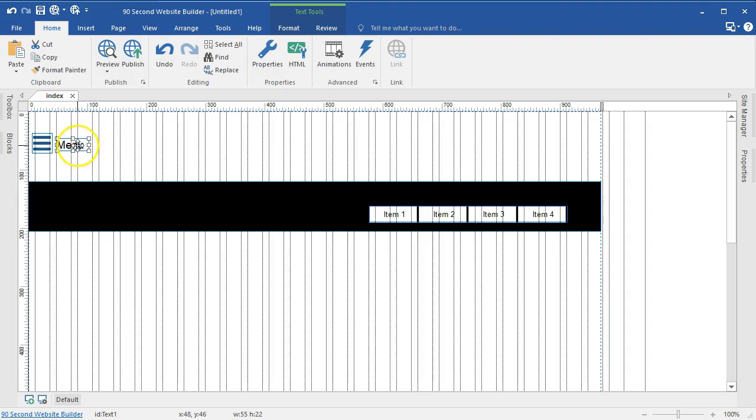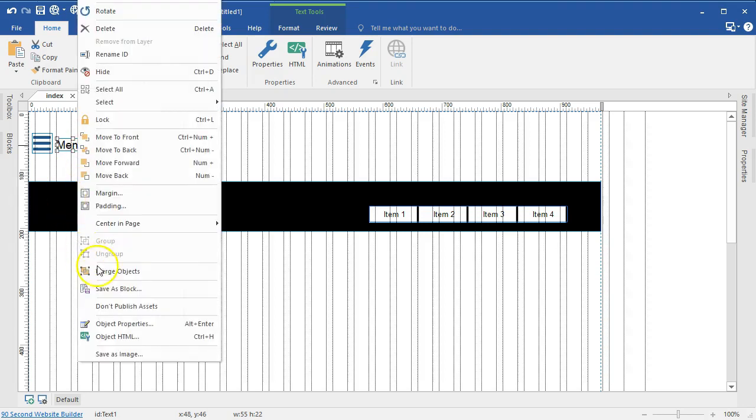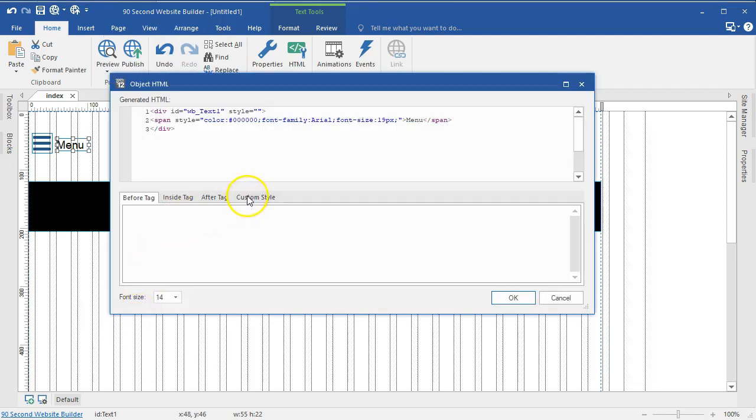But in this instance, not everyone will know that there is a link, or that when we click on this particular text, something is supposed to happen. So what we are going to do is change the cursor type when we hover over this particular text here. So I'm going to come back to my project, and then I'm going to right click on my text, and this time around I'm going to come to object HTML. I'm going to come to custom style, and then I'm going to put some code in here. So I'm going to type cursor, and then I'm going to change this to pointer.